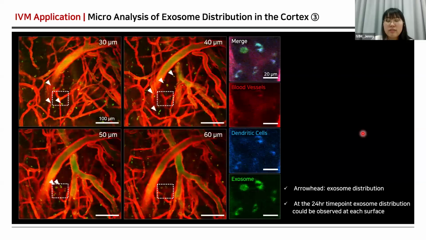So these findings suggest that the exosomes were not only penetrating the brain tissue very effectively, but also had the potential to interact directly with immune cells. This provides very meaningful insight into the feasibility of exosome-based immunomodulation and targeted delivery strategies. So in summary, this experiment goes beyond simple distribution mapping by highlighting the potential for cell-level targeting and immune system interactions, which underscores a much broader significance of these findings.